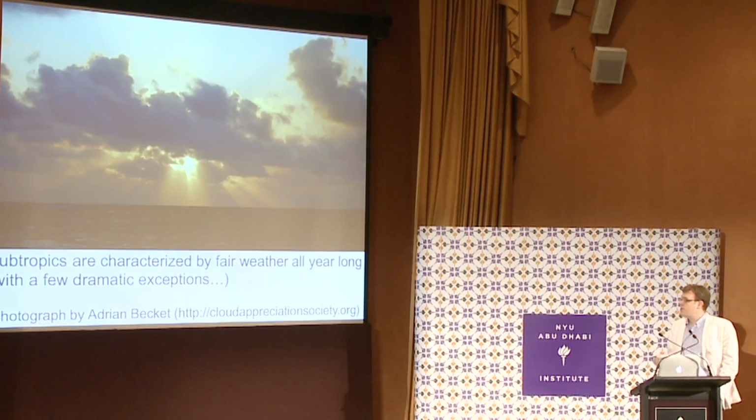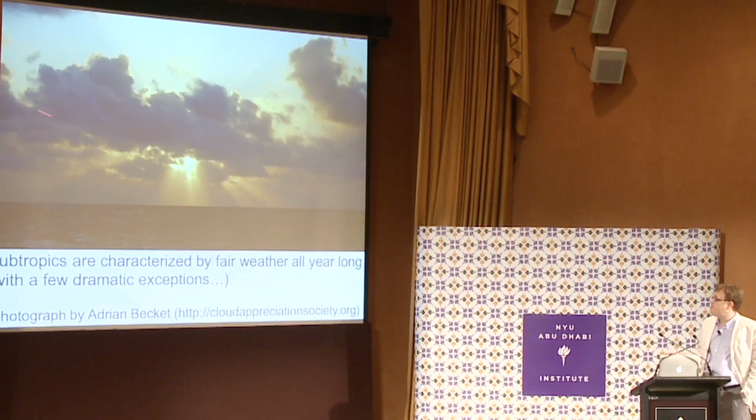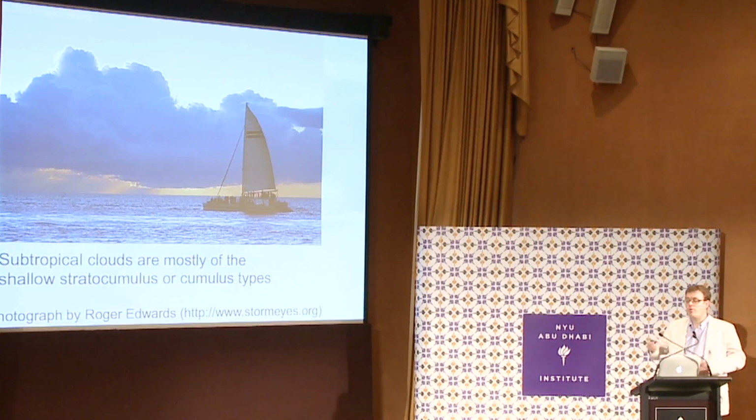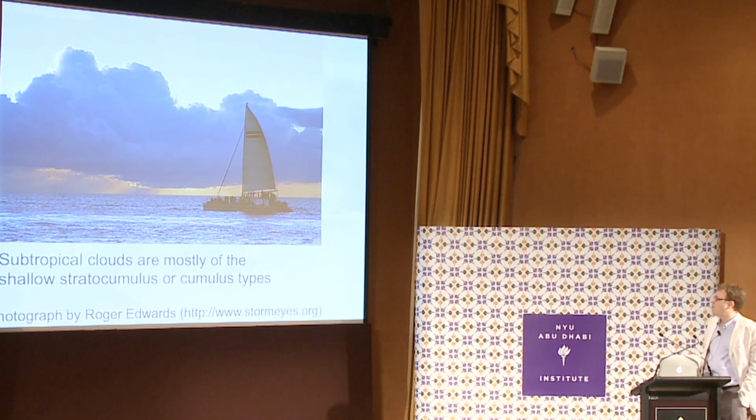Of course, the first thing is that these regions are characterized by different types of weather, and given that one thing I'm very concerned with is clouds, they are also characterized by very different types of cloud systems. Sometimes you have no clouds, as happens here quite often. But in the subtropics you also find a lot of what we call shallow convection. In this case, shallow cumulus clouds of different types. You find these smaller clouds, and this one is a little bit bigger. It's not so shallow, but it still only goes up to maybe a height of 1 or 2 kilometers in the atmosphere. It's rising over there, an isolated shallow cumulus cloud.